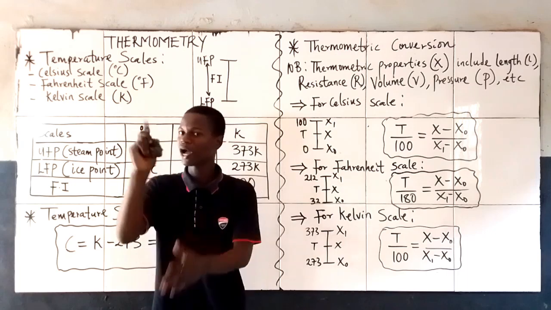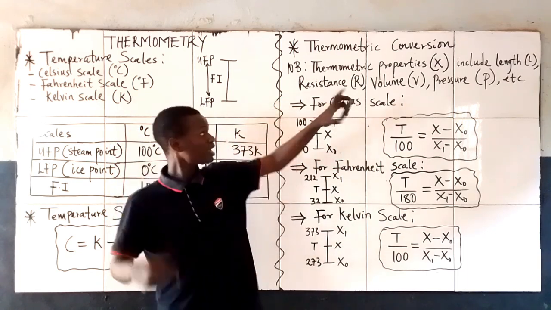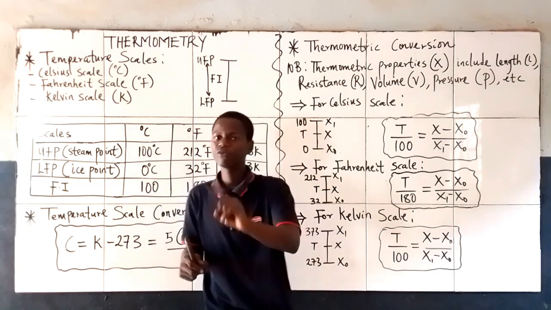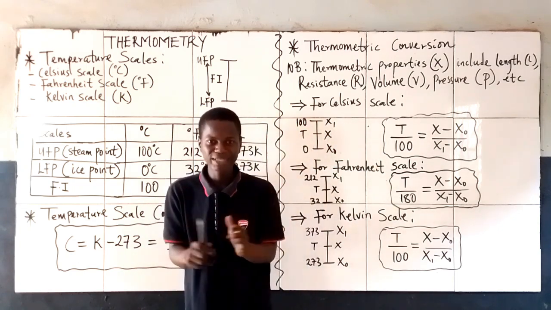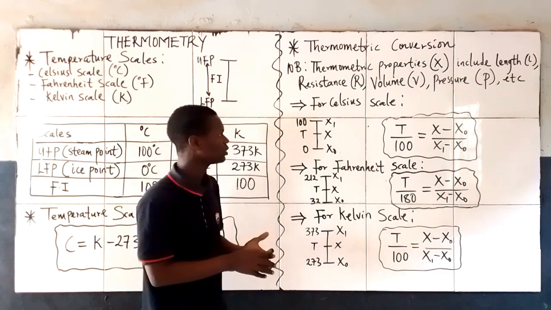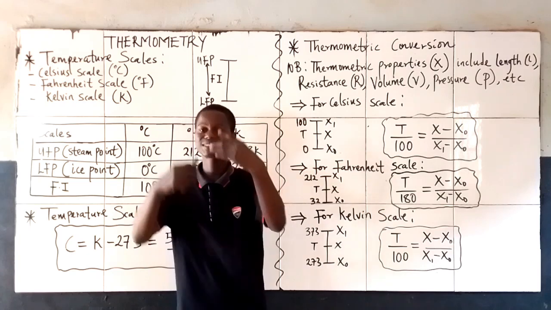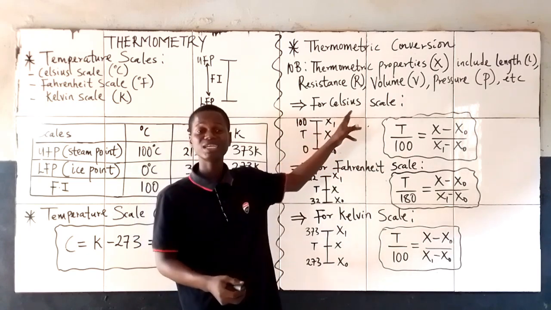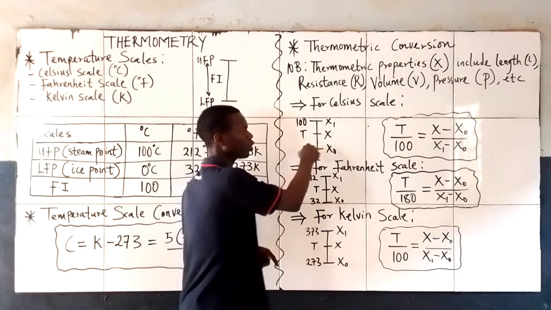So you are using a non-standard thermometer that varies in terms of resistance, and you are going to be finding the value within what degrees Celsius, something like that. When you start taking questions on this, you understand better. So let's see what we have here. If you were asked to find the value of that thermometric property with a Celsius scale, this is how it works. First of all, draw the scale.